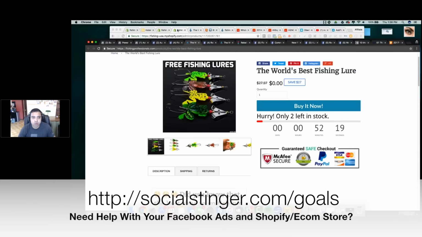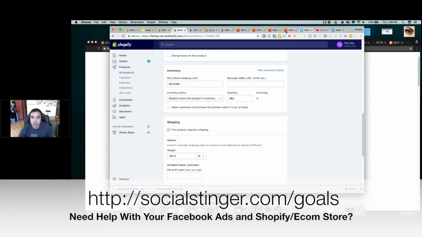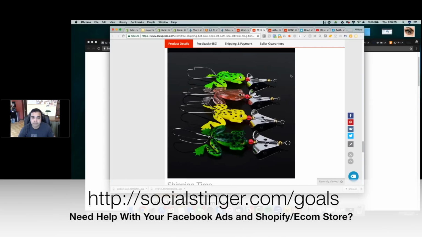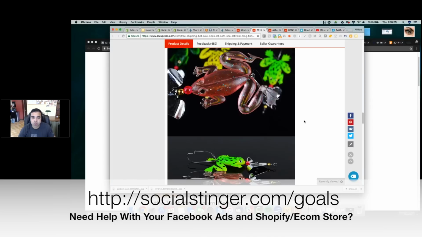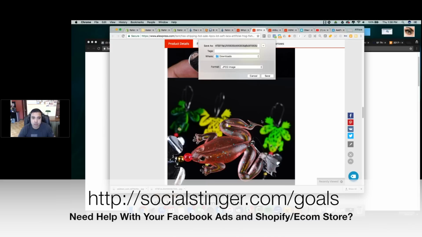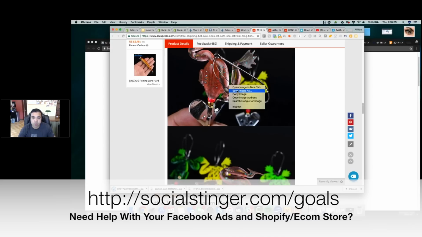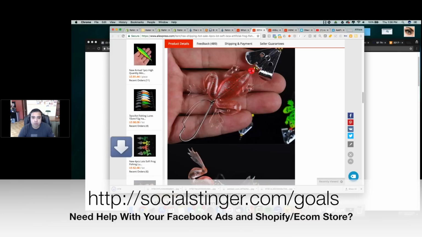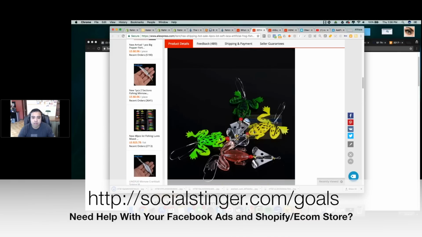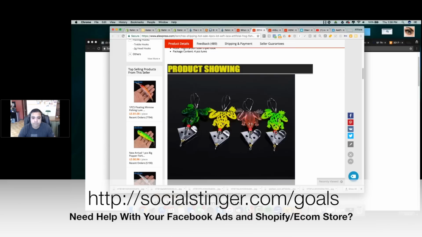So we're going to take these images here. This is just to help you increase conversions as well. So we're going to take this, save this, and save that just so they can see what it looks like. We're going to take those images there. Save that.